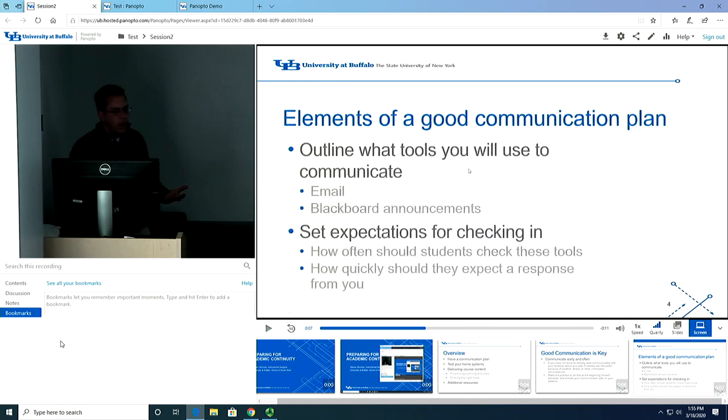So if they're watching the video, they can add a bookmark at a certain point where they think they might want to come back and view that later. Or they could add a bookmark where they paused watching a video, so if they watched part of it and came back to it later, they'd have a bookmark where they could jump specifically to where they left off. So just some of the benefits of using Panopto over a different recording software platform.